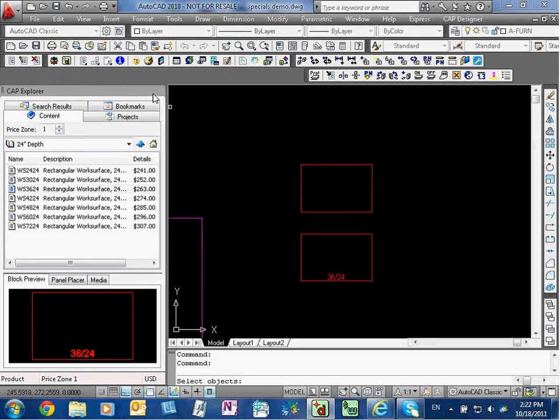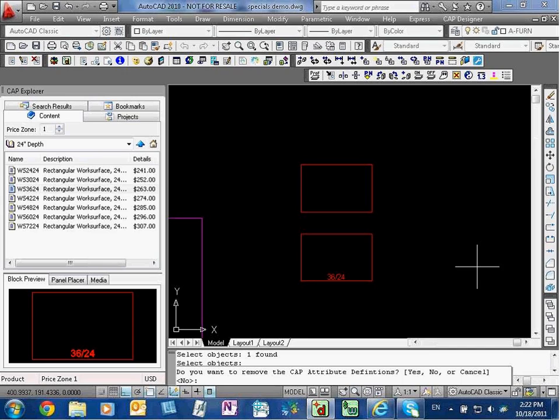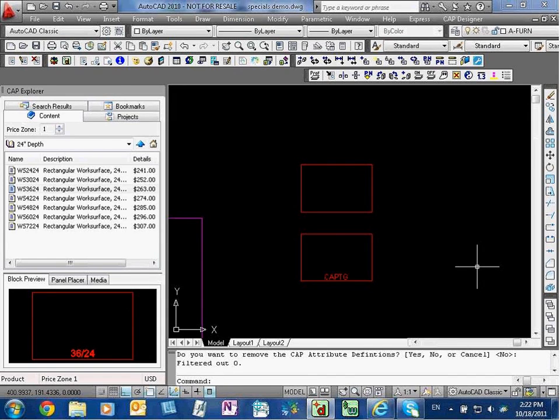Undo cat part. I click on the item, and then a new question comes up that says, do you want to remove the cat attribute definitions? If I say yes here, it assumes that I start from scratch. It's not going to retain anything from that block. But if I say no, it'll retain the part number and the description and everything, so I can just modify the changes I need to make.